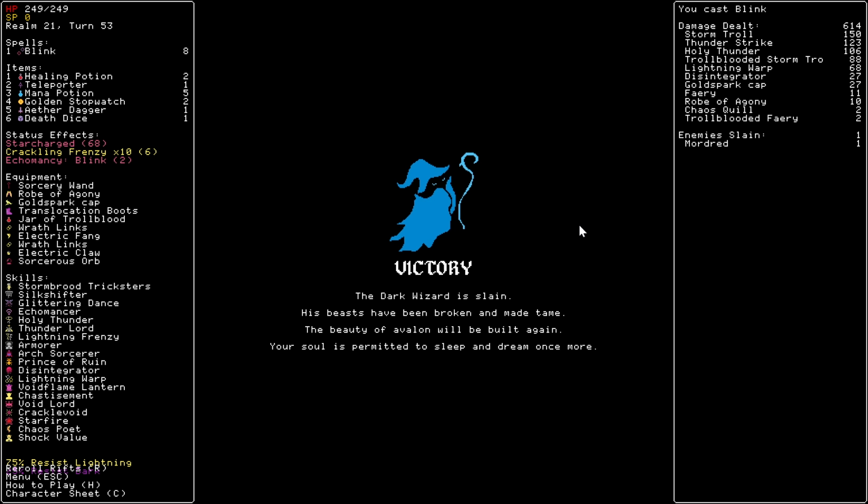The Dark Wizard is slain. His beasts have been broken and made tame. The beauty of Avalon we built again.